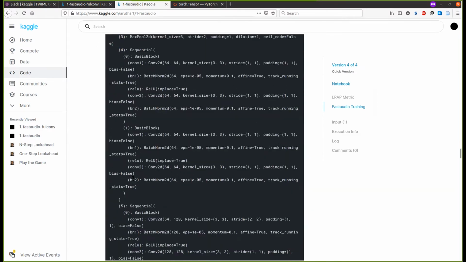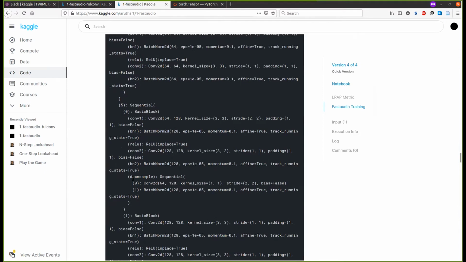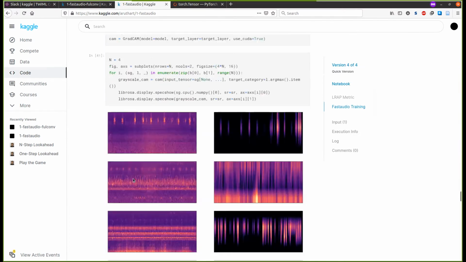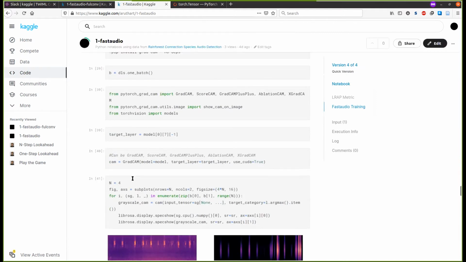And finally, what I was going to get to here is GradCam. So I use this library called PyTorch GradCam.